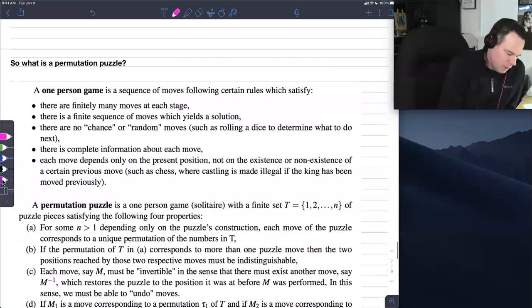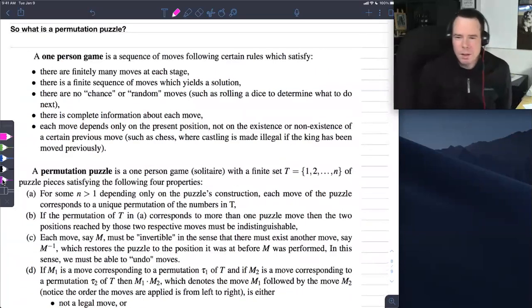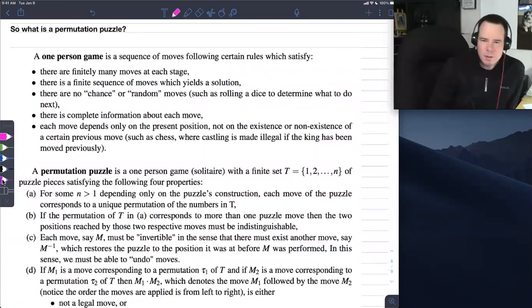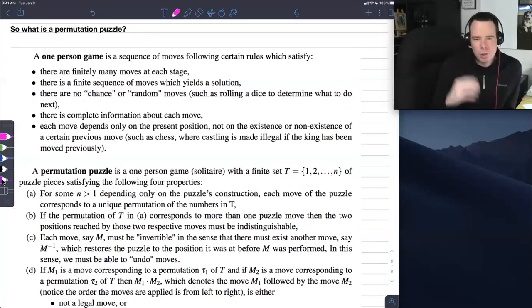So that brings us to what are permutation puzzles? What are these things that we're going to be studying in this course? It's really just the swap puzzle where the number of boxes and the number of tiles are arbitrary depending on which puzzle you're looking at. Could be 8 like the swap puzzle we were looking at, or it could be 48 like the Rubik's Cube, or it could be 20 like the Ovotrack, or it could be 16 like the 15 puzzle. But there's also a set of rules for moving those pieces.